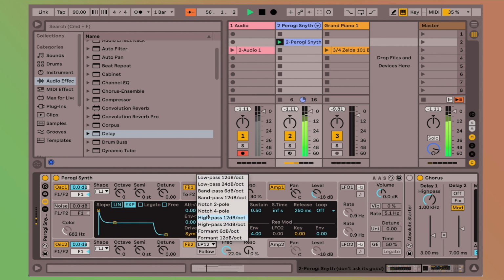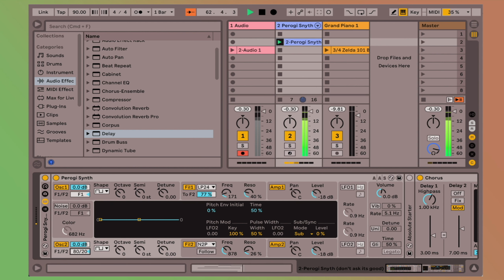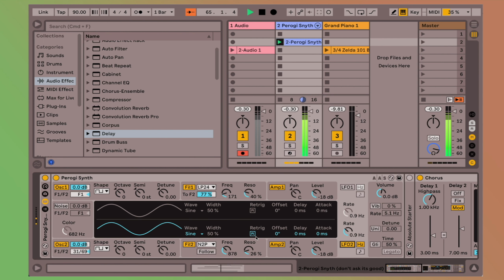And so what's good is if you throw on filter 2. I like to do notch because then it comes through, whereas we're not cutting anything out like we're doing before. And in order to hear it, because it sends the filter 2 to amp 2, if amp 2 isn't turned on, you basically just won't hear it. And then you can decide how much of what's going through filter 1 to pass into filter 2. And then let's send some of that up to filter 1 as well, not just all to filter 2.